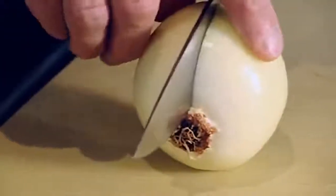First, how to chop an onion. This is the root. That's absolutely crucial. Leave that on there. If you cut that off, the onion will start to bleed and you'll start crying rapidly. Slice going forward. Let the weight of the knife do the work. Three fingers, one in front, two behind. And this part of the knuckle is going to guide the knife.